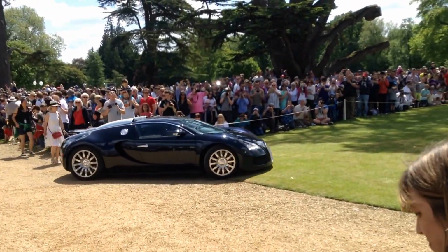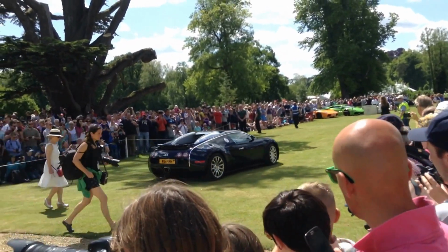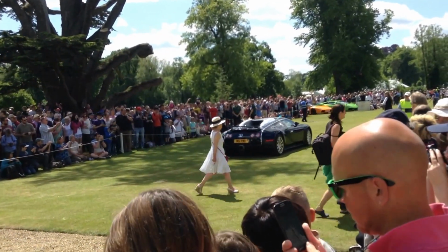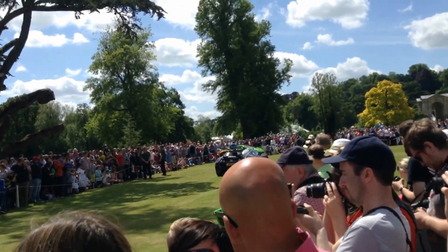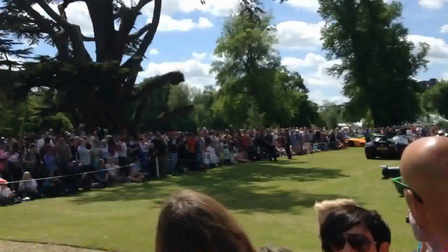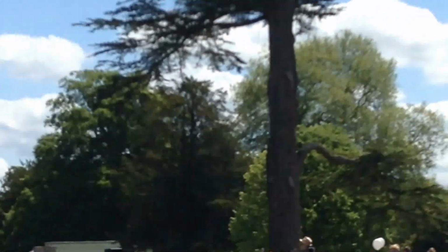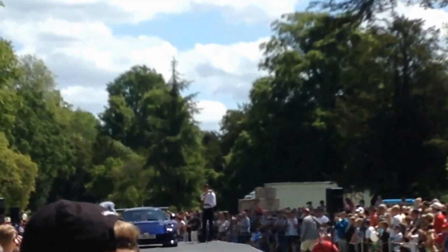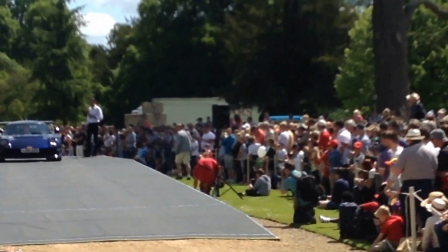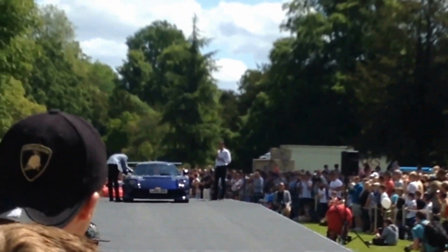Behind the wheel is Andrew. Andrew, this is your loving joy, this machine? Yeah, it is. I've had it for 11 years now. Found another car that I prefer. Do you get it on track days? Is it a sort of track special car, or is it more road for you? It has been on track a lot. It's been resprayed, which kind of makes me not want to take it back on track, but the best place to enjoy this is on track. And reliable? I always worry about the rumours, has yours been fully reliable? It's fully reliable apart from when you start modifying it, and then sometimes you start to get a bit of trouble.